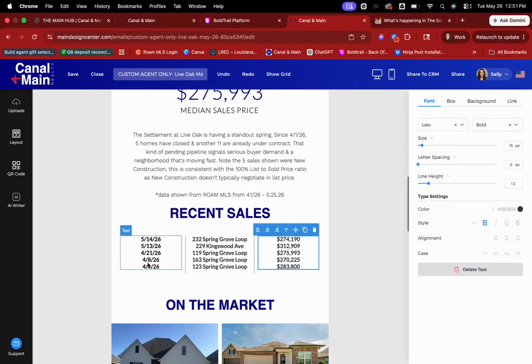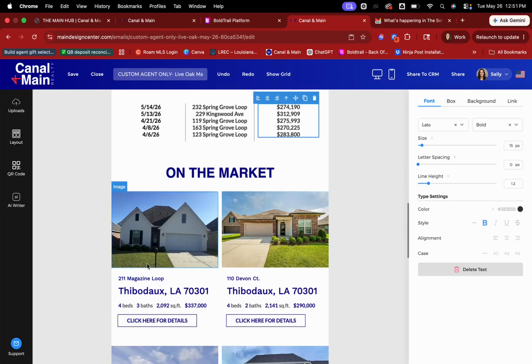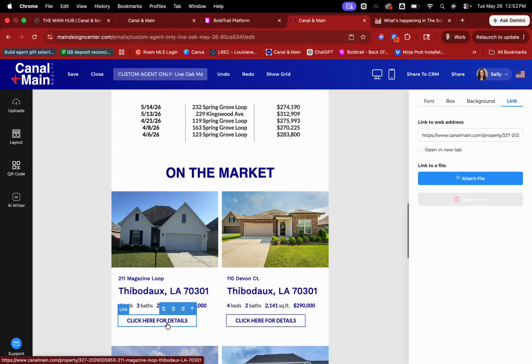Again, if you were wanting to change those that were displayed, my suggestion here is this template supports 5 properties, including the 5 most recent sales. Nothing that you need to do on that. That's already been pre-programmed for you. So what you can customize on this semi-customizable newsletter is the links that these go to. Currently, by default, it is going to Magazine Loop on our company page.